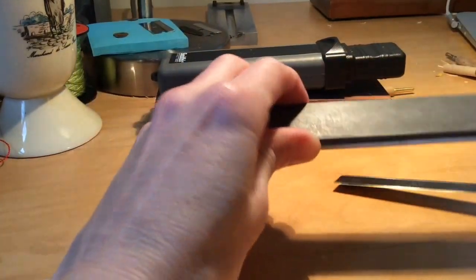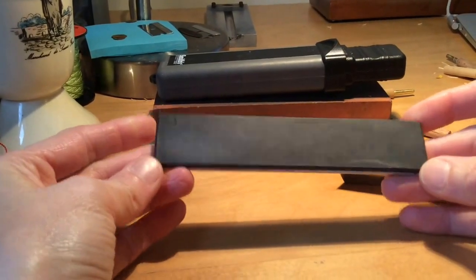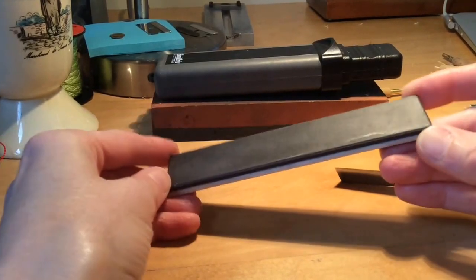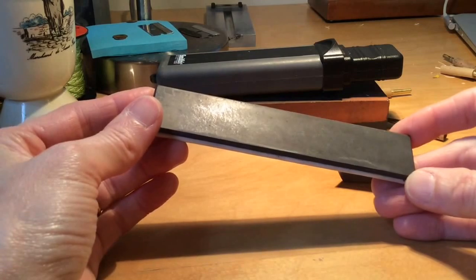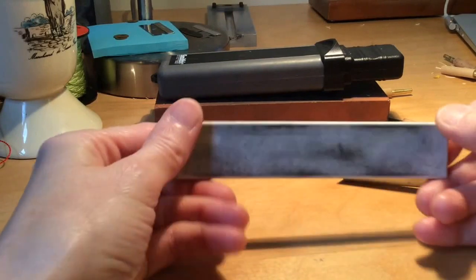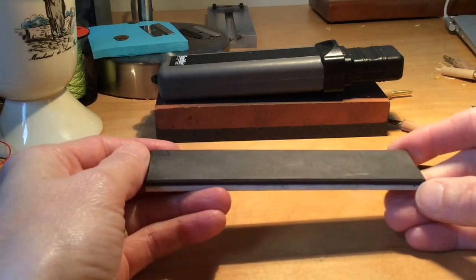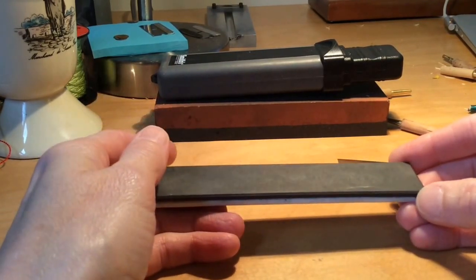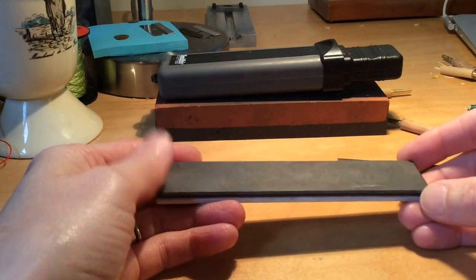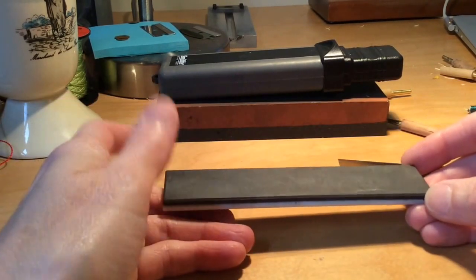What I have here is a double-sided sharpening stone from Spyderco, and I've got a link to that on my website from the advice and recommendations page, and I've got a link to that from the blog post that's associated with this video. It's very, very fine on this side, and on this side it's even finer. It's ceramic. So this is not the ideal tool for a very, very dull knife. But if your knife is basically in pretty good repair and you want to sharpen it every day or every couple of days to continue to make your reeds, this is the stone that I use. It's not even terribly expensive, and it's simple and light and I can carry it around with me.